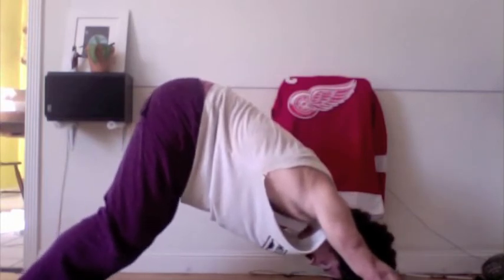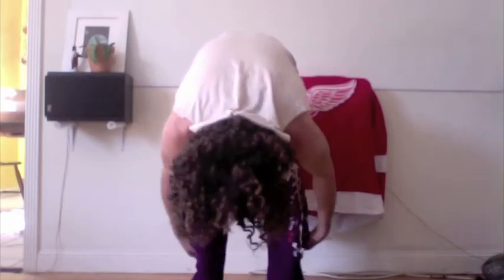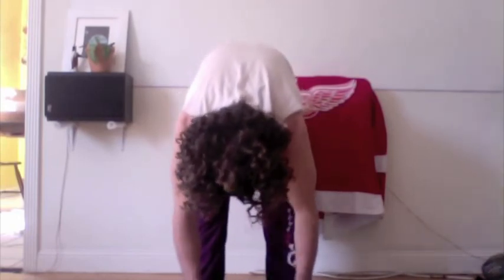Now, drop your knees to the ground, and then hop forward to your hands. You can just walk that forward if you like. Then hang forward. Yeah. Hang forward. What we're gonna do is we're gonna bring our hands behind our calves, bring the head down as much as possible, stretch out that lower back.